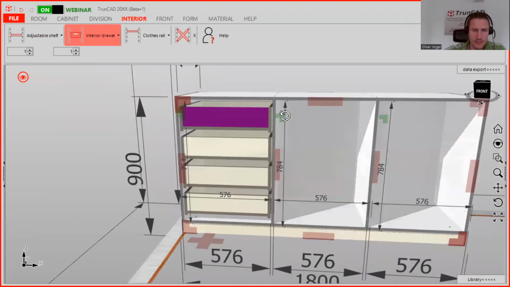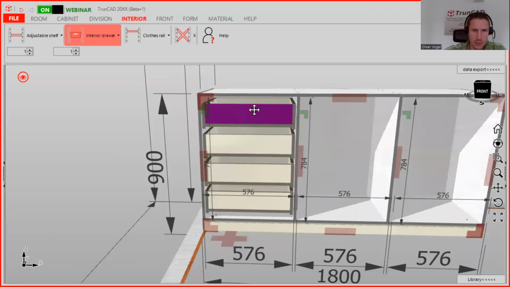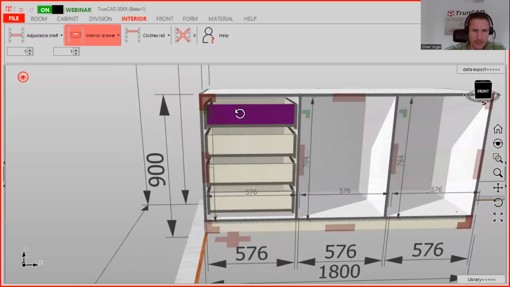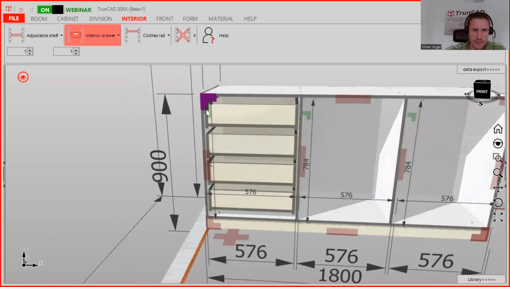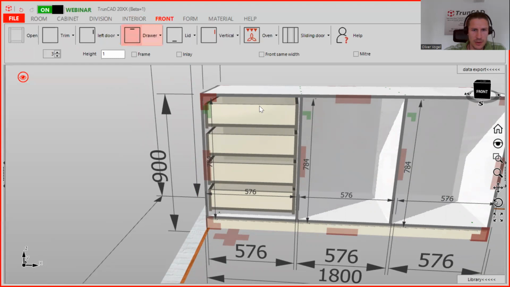Also there are often questions coming about the distance panel when you have a door in here. Let's say we go to front and you add here a door, just a left door.